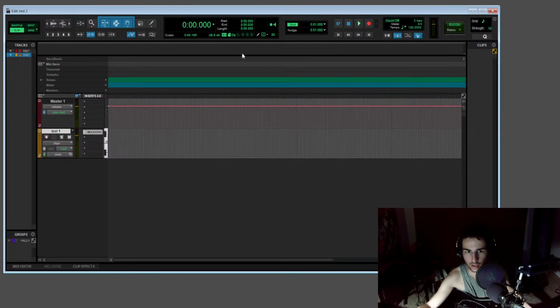Alright. So, whoa. I think maybe what it is I don't have this VST unlocked. So let's replace this. Let's use this synth here.